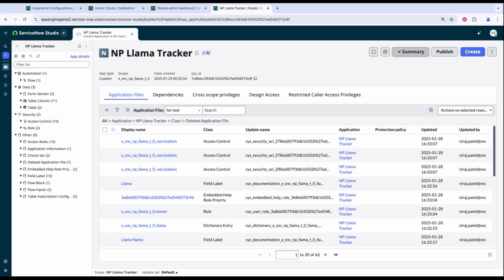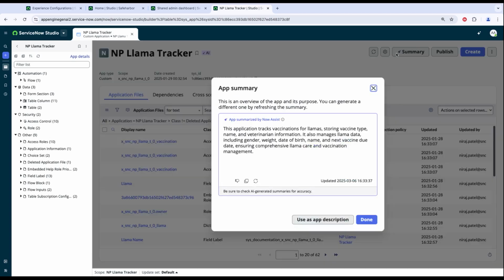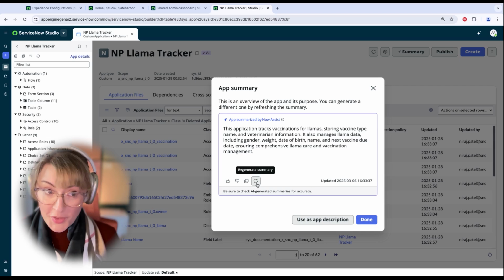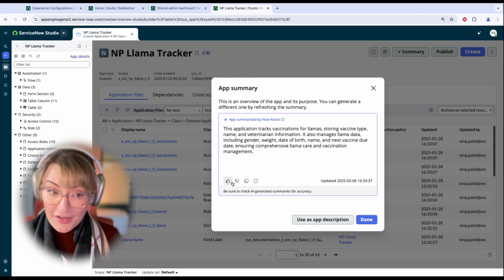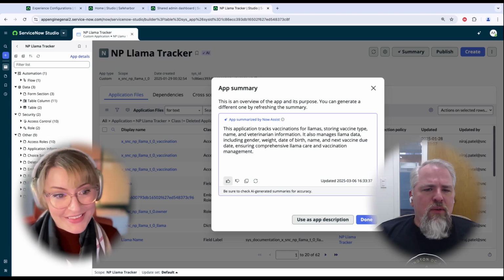But if you have the summarization button, you'll click it and it will automatically start doing the summarization. I did this a little bit earlier just so that we didn't have to wait for it to generate. So it'll always show you the last generated one, which I ran maybe an hour ago. And then you can use this as an app description, or you can tell it to run again. So if I tell it to regenerate, it'll generate me a new one. May I ask a question? How long does it take on average? It takes about 20 seconds.